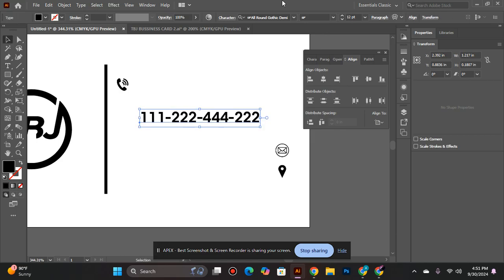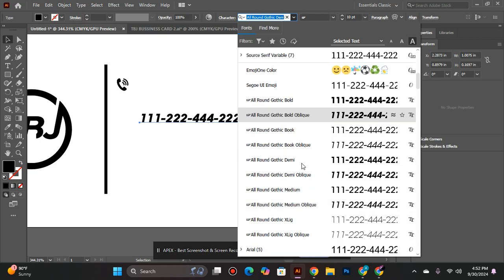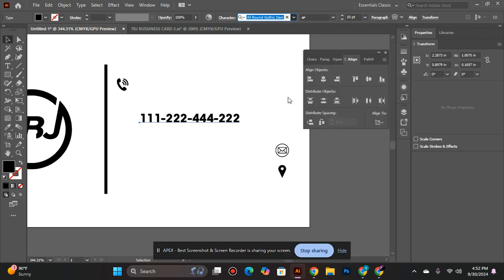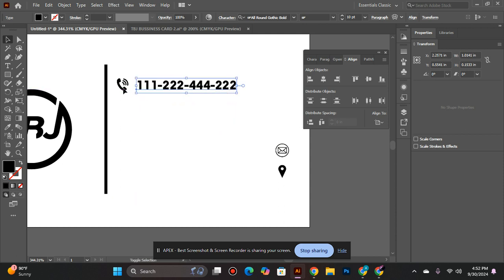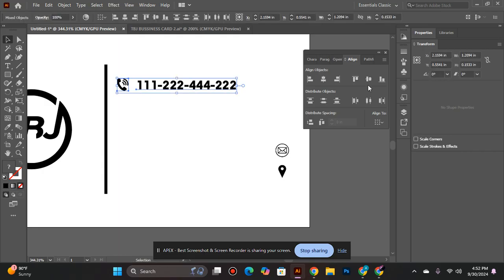Now you can change it according to your need. Now simply I take this and click this and align it with vertical align center.